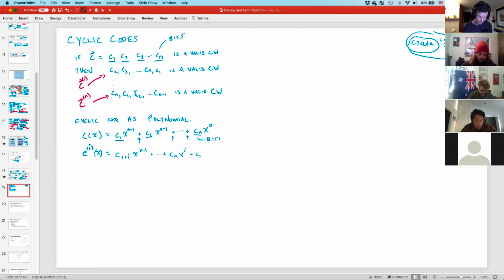So this would be then C1 x to the I-1, and at the end we have C sub I. Where again the superscript I means the cyclic shift to the left by I spaces.